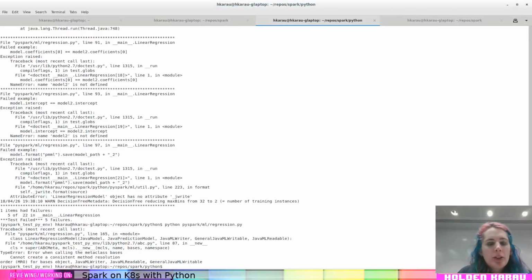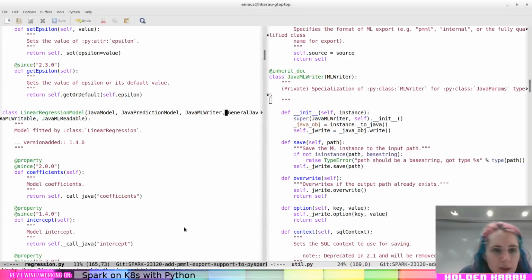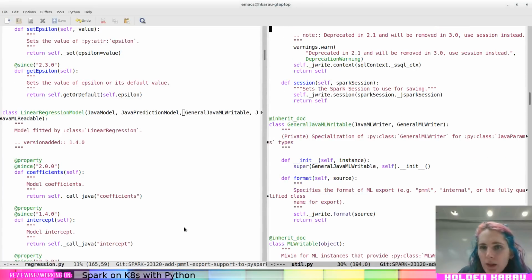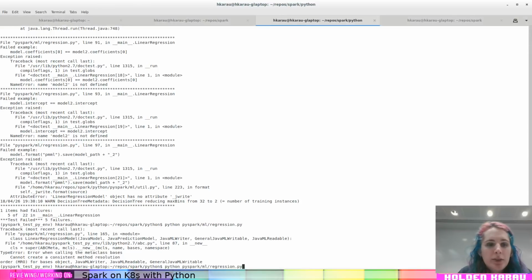So I'm going to try adding JavaMLWritable. Yeah, no, so that. Oh, yeah, so super JavaMLWritable should go ahead and call JavaMLWriter and then general ML writer. I'm gonna get rid of this one temporarily.